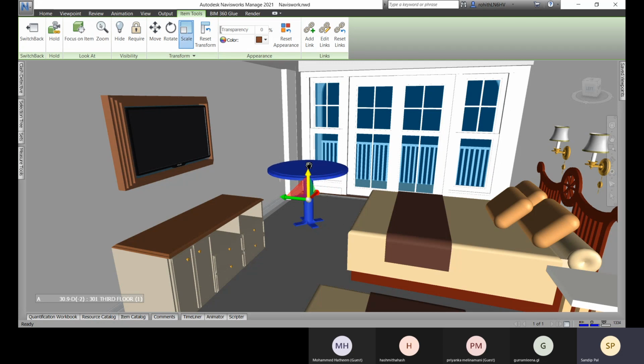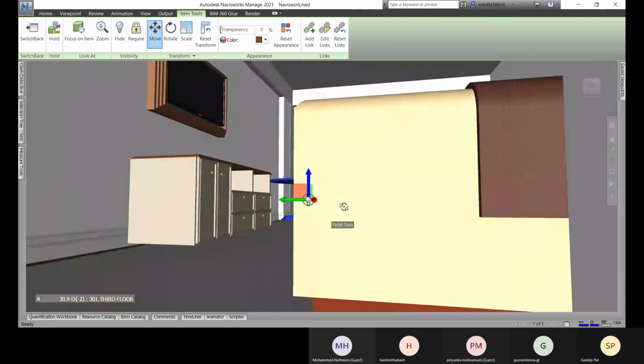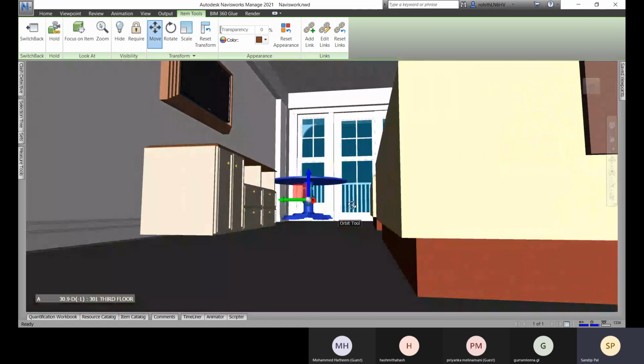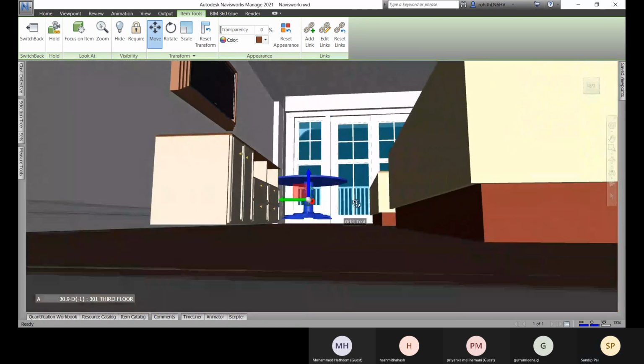So if you want to scale it in the Z direction, you can scale. You want to move it in the Z direction, you can go for it.